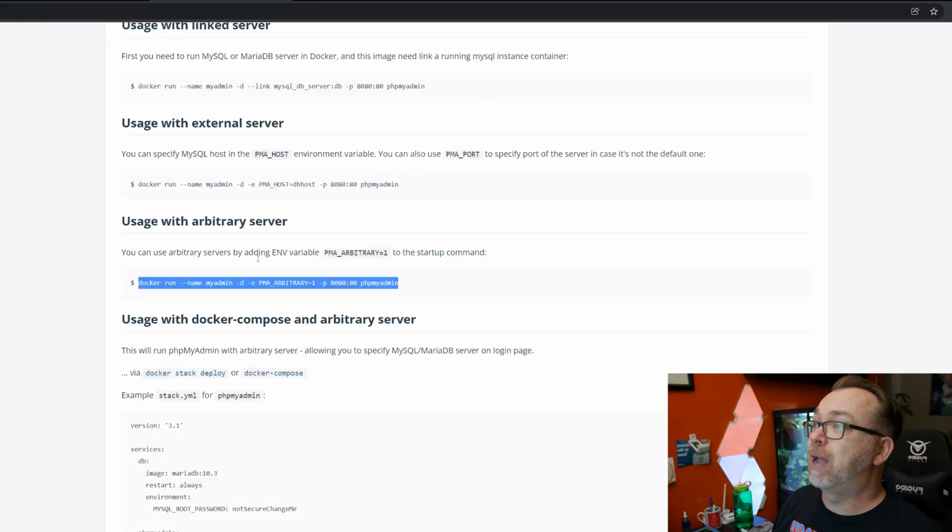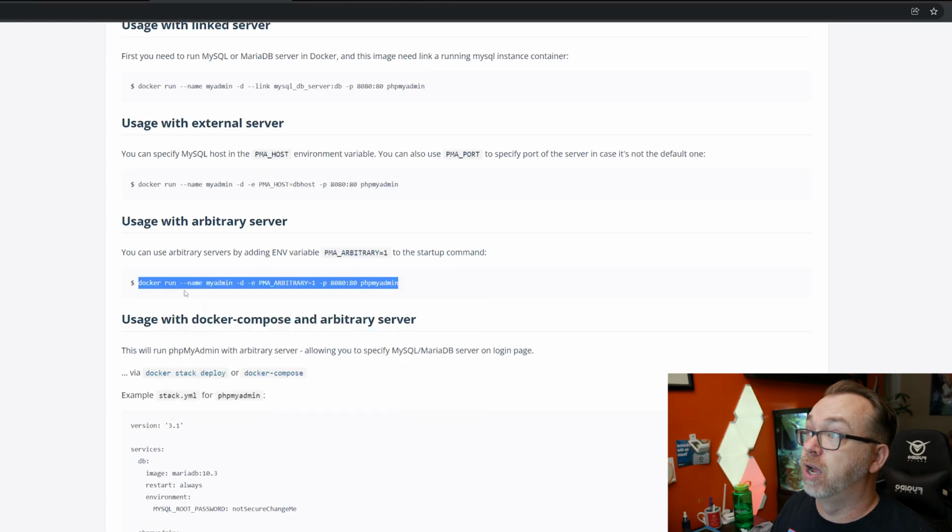So by doing it this way, we're not auto-populating anything, and we're adding another layer of protection. They've got to guess the IP address or the server name, they've got to guess the username, and they've also got to guess the password. You could probably go further with additional layers of security, but this is the default installation where we're making them fill in three bits of information in order to get logged in. And I really think that this is a much more secure way than just attaching it to a database by default. Let's jump back over to here.